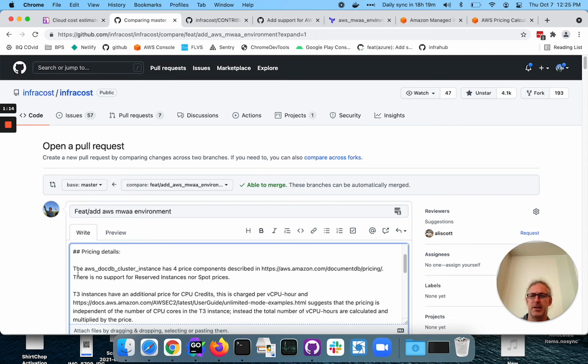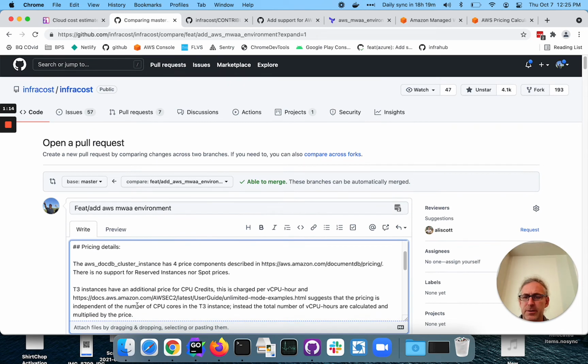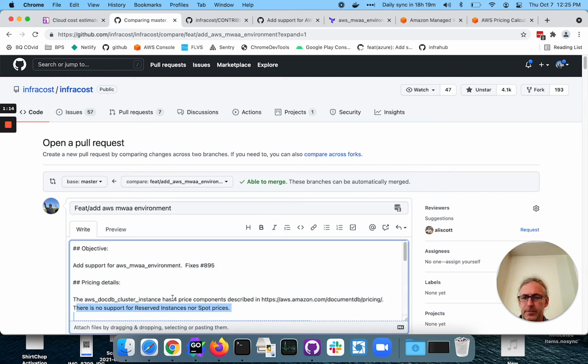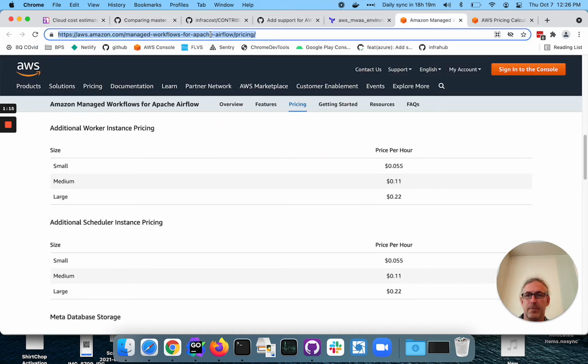I can add some details just about the price. It has 4 price components described in the docs.